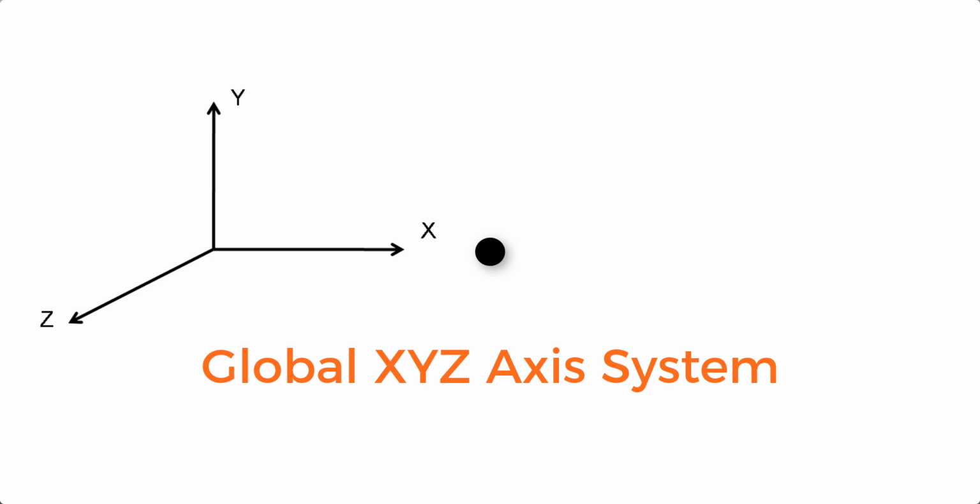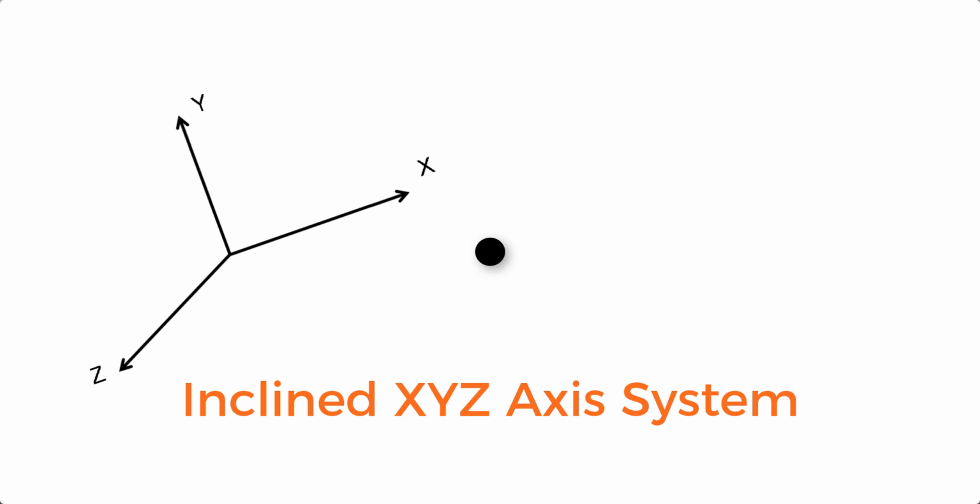But the story doesn't end here. There are two key things missing in this support definition. The first being that whatever we define is along a specific axis system. In the case of STAAD Pro, we are going to define any support along the global X, Y, and Z axis. Whenever it comes to an incline, the definition will slightly change because the axis will be inclined to the original global axis. So consider this one thing, that the angle of the axis or the orientation of the axis is also key.